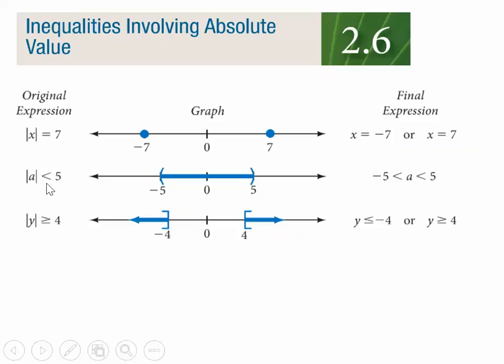So real quickly here, less than or equal to, there would be an AND statement. And this is the short way to write AND. We'll see how that works. If you see an absolute value is greater than or equal to some kind of number, that's going to be an OR statement. So let's do some algebra. This was just sort of to explain it.